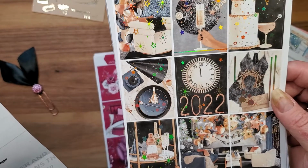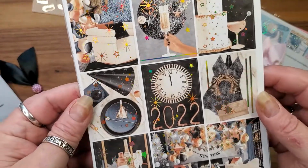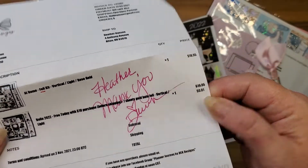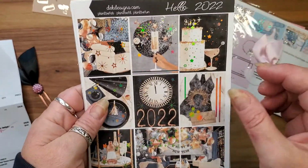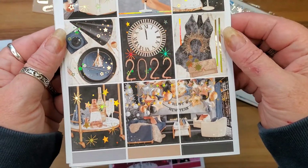7 sheets, gold hollow, vertical, light, skinned. Okay, so this is hollow. This one was free. They actually charge you a penny for inventory purposes. So that's cool. It's now gone up to a $22 purchase because their paper has changed. I can't wait to feel their new paper. Look at that. Hollow.